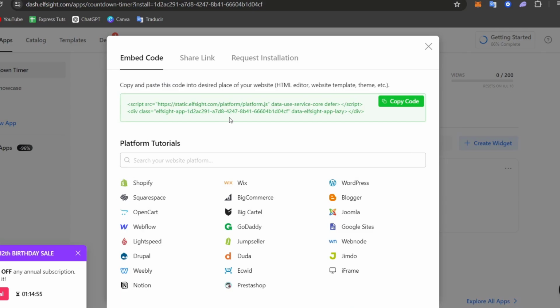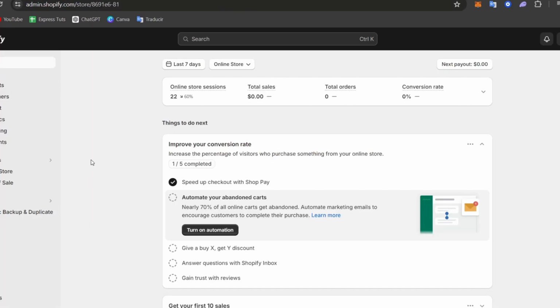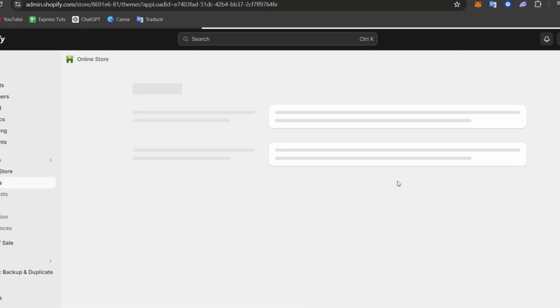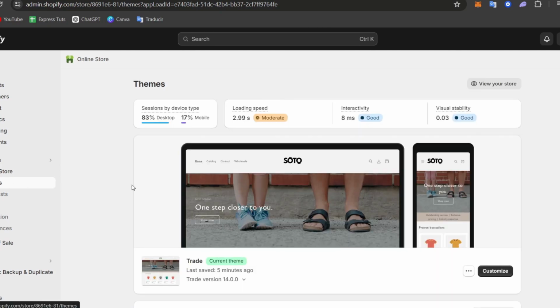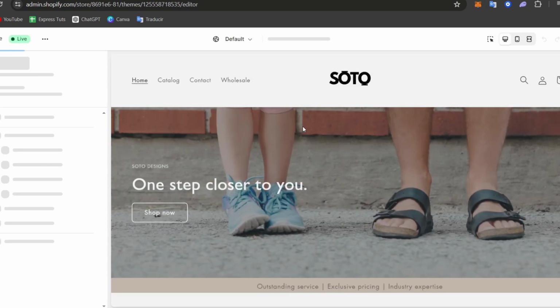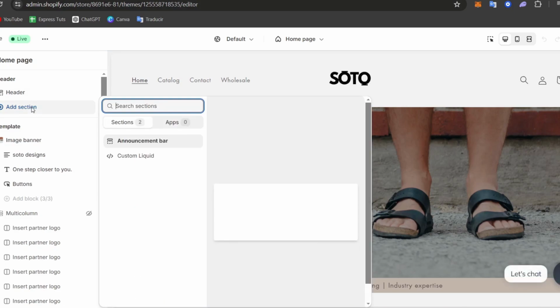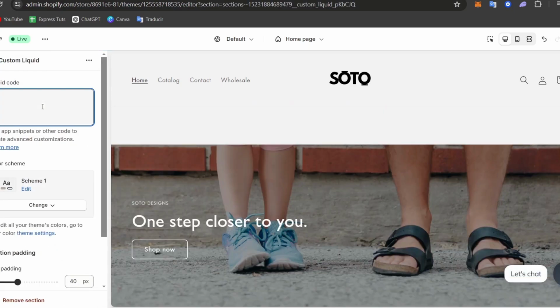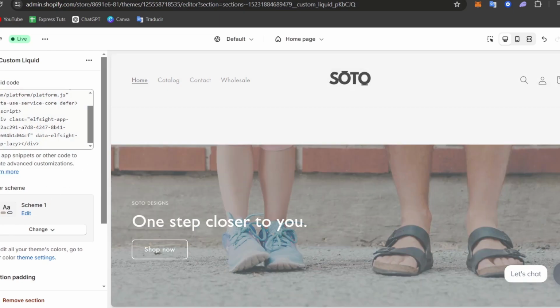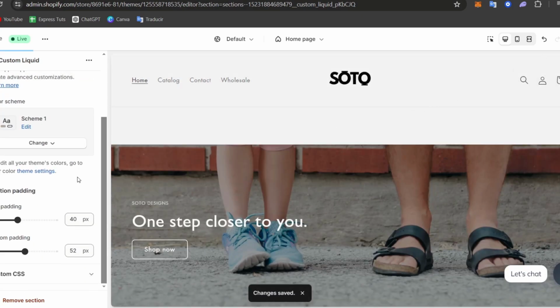Now as you can see, I have an embed code. This embed code should be copied and pasted into the place where you'd like to add it in your store. For example, in my case, it should be added into my header. So I'm going to go into online store. Inside online store, I'm going to focus on the themes section on the left part. Now here, I'm going to focus on this theme and customize. In this customization, I look out for the header. In the header, I add a custom liquid, which in this case is the custom liquid we have just received from Elfsite. Now I hit save.